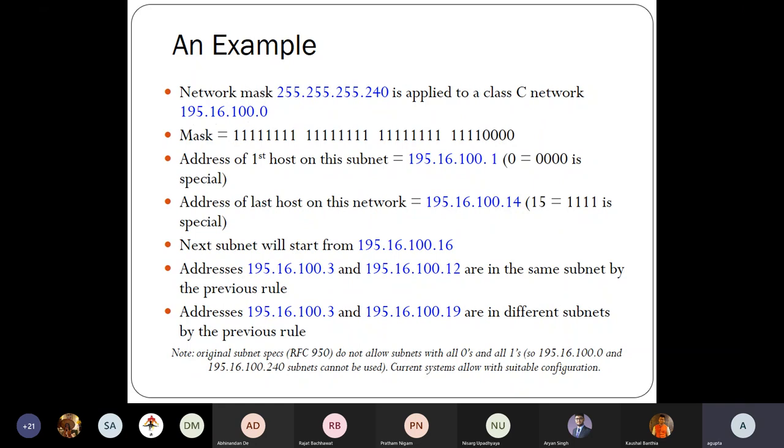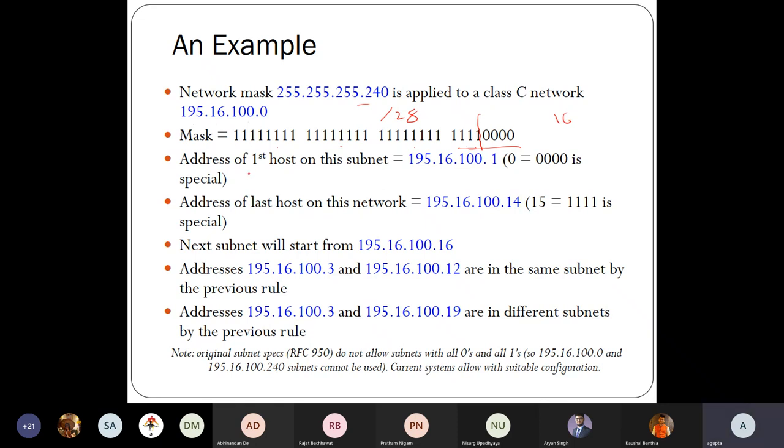The subnet mask specifies it in the 1111 form, because that's what we use. We'll see how to do it. The corresponding slash notation, in this case, for example, 255.255.255.240, so that is 24 plus 4, we would have specified as slash 28. So there are two ways of representing it. If I apply this mask, 240 is basically 128 plus 64 plus 32 plus 16, that's why this 4. 240 is 11110000, so this is the network part, this is your host part. So you can have at most 16 addresses.